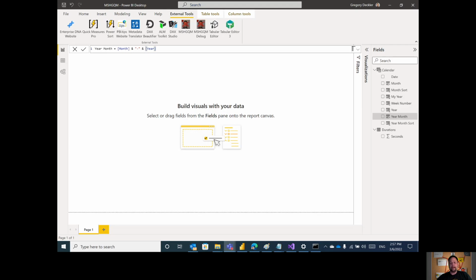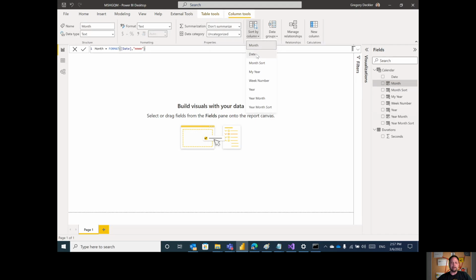So I was on with Reed Havens, Havens Consulting, last Friday, and he had mentioned, while looking at MSHGQM, that he really wanted a tool where he could... He's tired of going to each one of these columns, going to column tools, clicking on sort by, and then setting the sort by column. Apparently he's got a pretty sophisticated date table, calendar table, and he's got a bunch of these sorts that he has to create every single time. So he had mentioned that, and I was like, that's kind of a cool idea. Wonder what we could do about that.